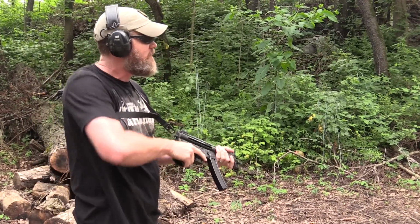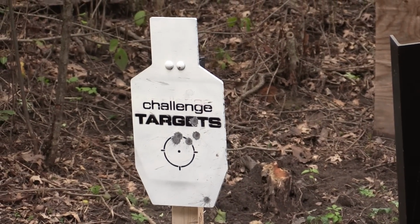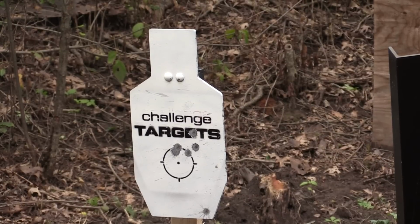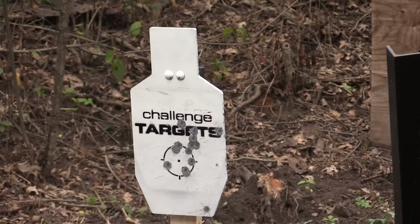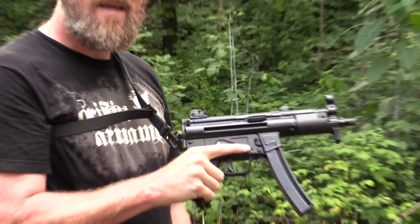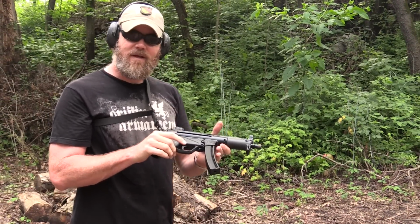Now I'm just going to blast away from the hip with the challenge target to the left to see how this thing does. Ran out. Too fast. Another magazine. We have another one here somewhere. From the hip, this little gun is quite shootable. You'll notice I kept it right in the center of mass, just hip firing the little guy. What a fun little gun to shoot.